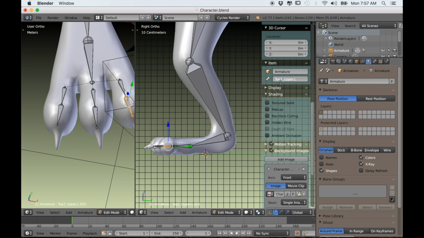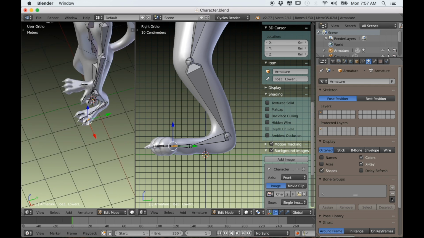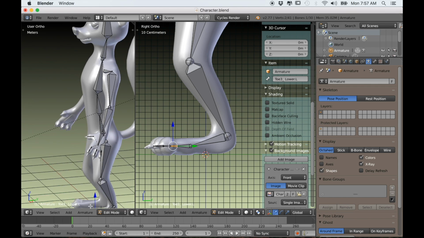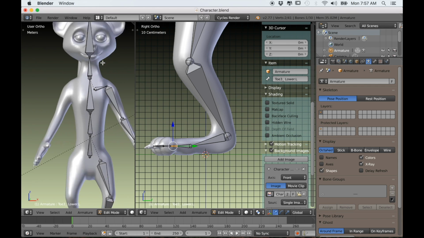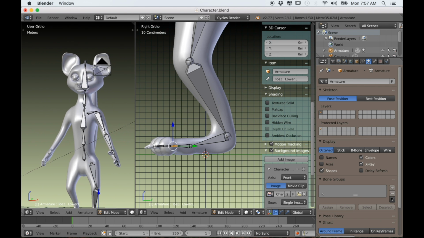Okay, so we're nearly done labeling the toes. And again, I know that that's time consuming, but we won't have to do the other side because we used .L, so we'll be able to use Blender's flip names feature to relabel the other side.